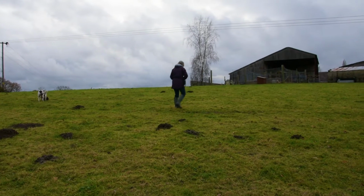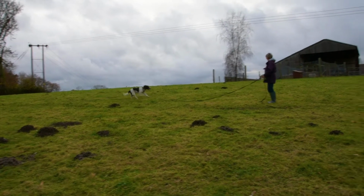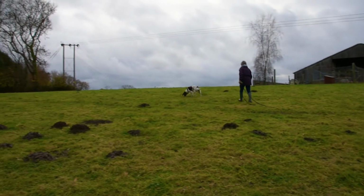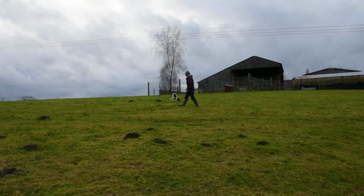Another great use for long lines is to help train recall. The purpose of the long line is not to drag your dog back to you if they don't come when you call them. It's just to limit their options so they're more likely to choose to come back. As with all recall training, it's best to start in a secure area with minimal distractions and some really tasty treats.